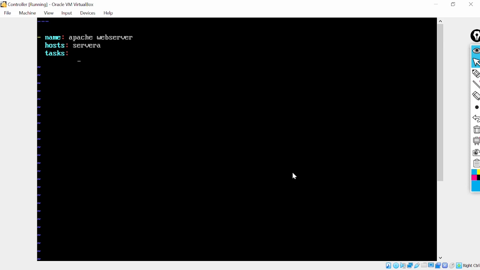So the first step will be installing software. For the module, for installing software we can use either the package or the yum module. So here I am using the yum module. In a later session we'll use package also.